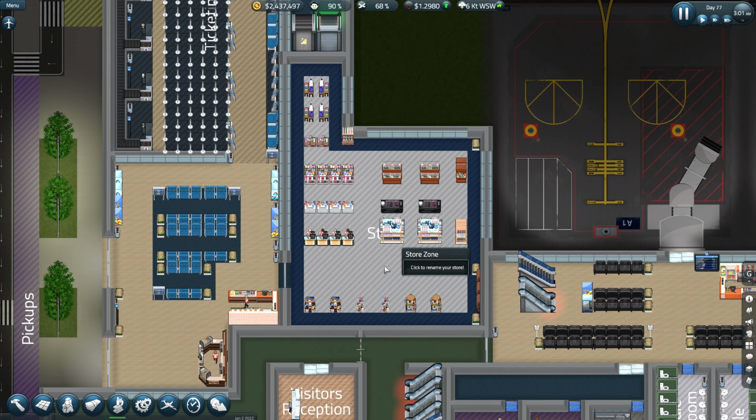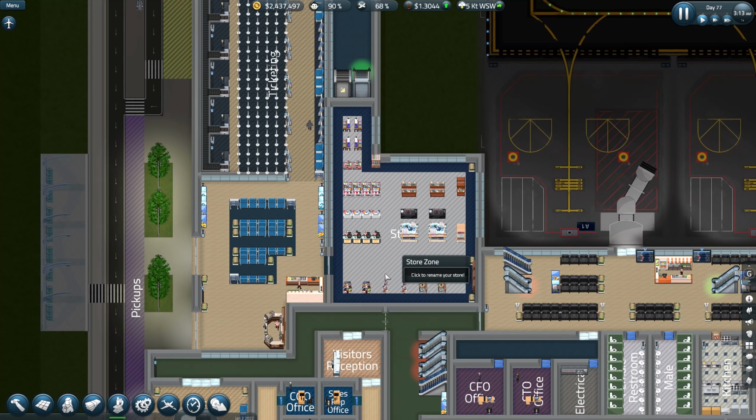You can sometimes get souvenirs, but you can also get that stuff in the airport itself, which is why we have another store in the departures area. But I thought this was a good use of the space where we once had the security area.